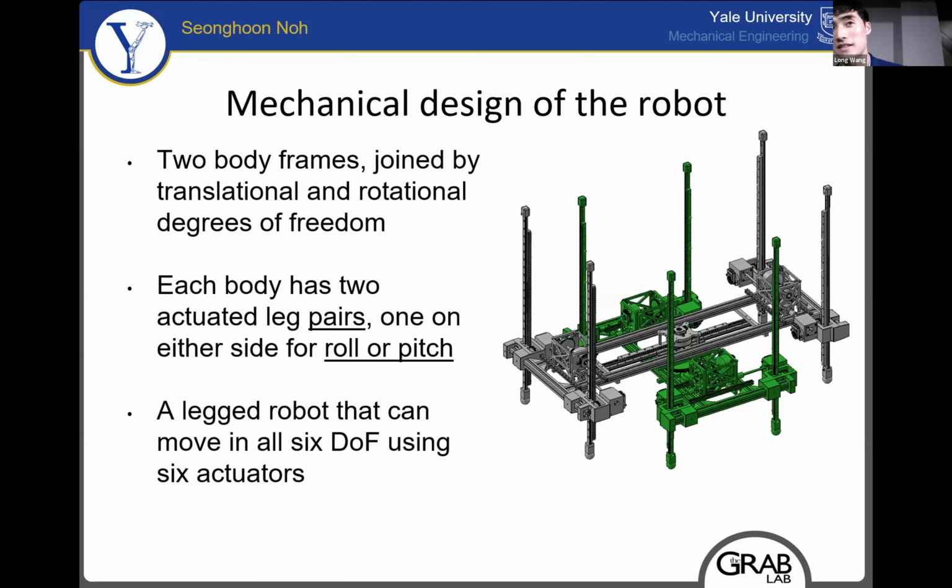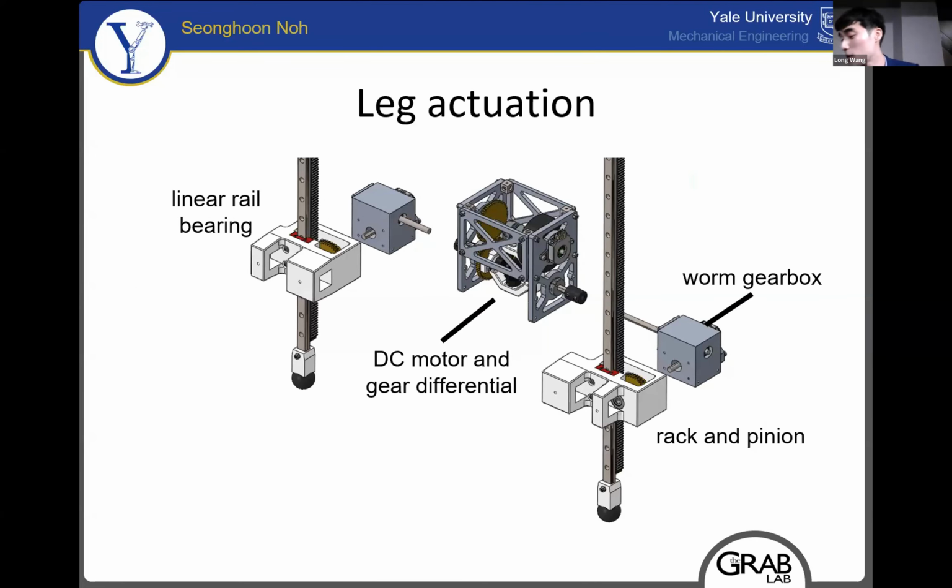I want to highlight the fact that this robot has 6 actuators, but it can still move in all 6 degrees of freedom in 3D space. Each pair of prismatic legs is driven by an actuator that consists of a DC motor and a gear differential. The 2 outputs of the gear differential then drive a worm gearbox, which drive a rack and pinion on each prismatic leg.